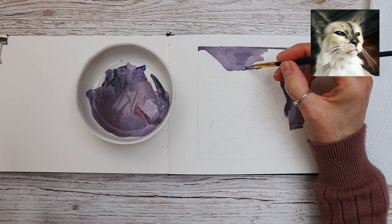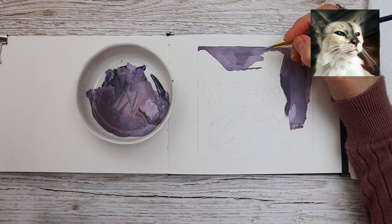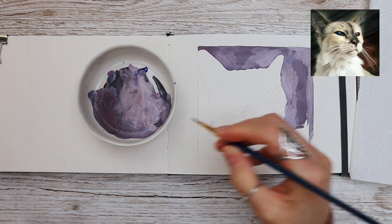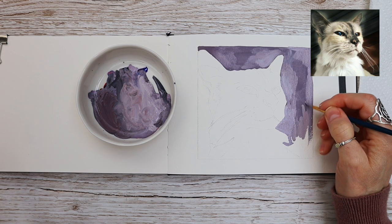And remember, I said at the start how important it is to have this really strong outline, really clean edges, so that we just know where to apply the paint. Now, I know this background is looking a little bit patchy, but honestly, I don't mind. We can really make it blend together a little bit with some water later on if you want to.